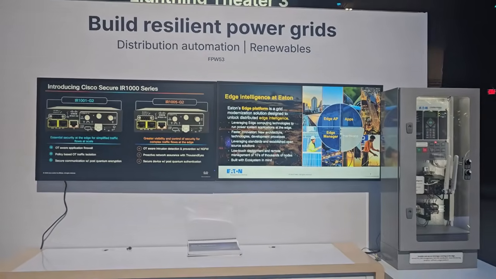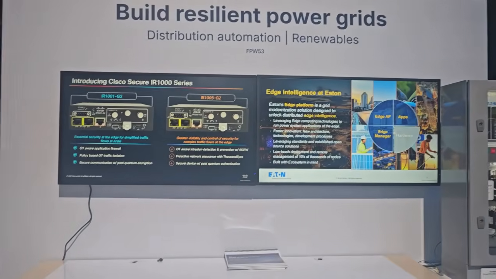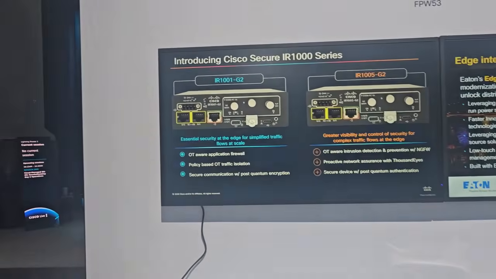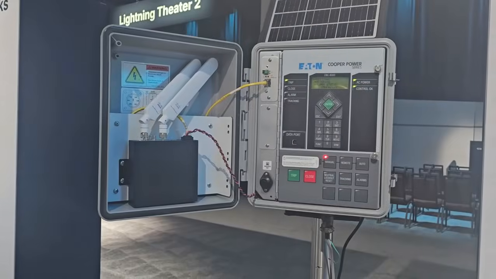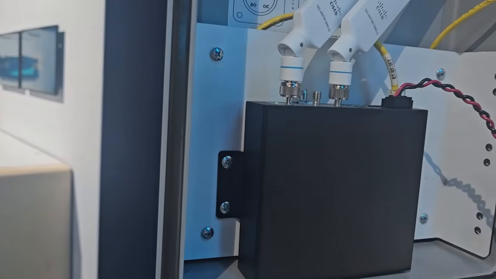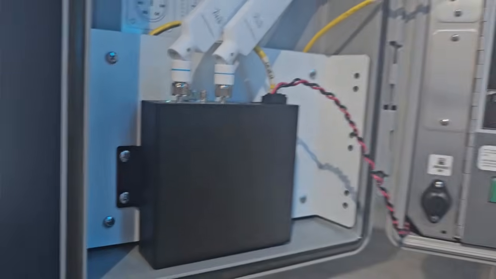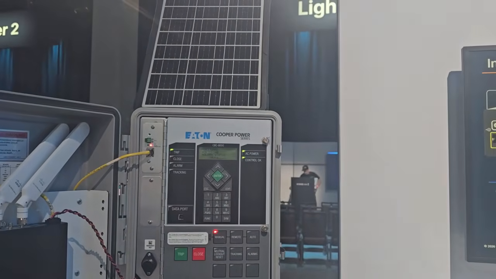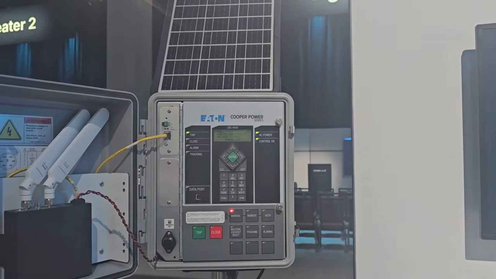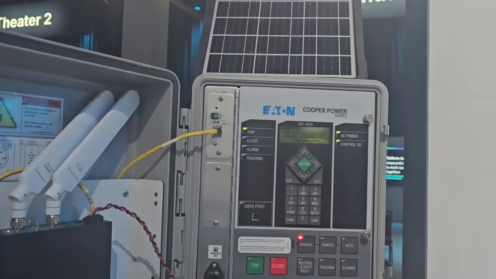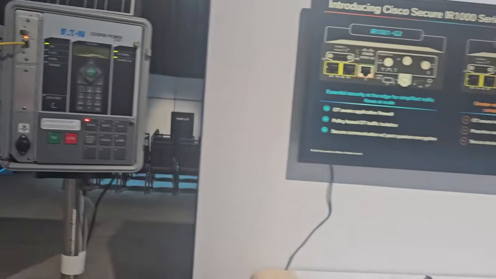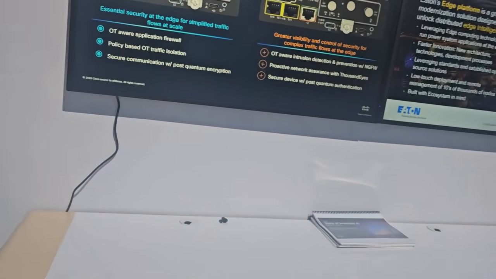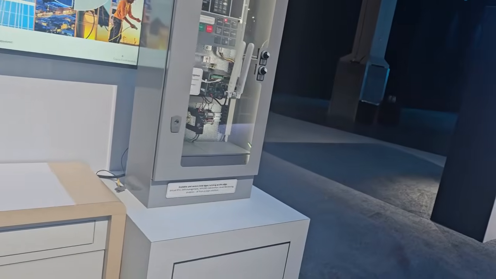But actually, before I do, I want to talk a little bit about these low power routers again. It's back to the power utility grid. So you look at these two platforms and you think about what their usability is. And this is an example, super small form factor. It's a cellular connected router. It's sitting here behind and being powered via the solar panel. So it's in a small enclosure, small form factor, small power draw, and being powered by solar. So this is a huge advantage. And the same thing when you go into wind farms, if we want it powered by wind turbines.